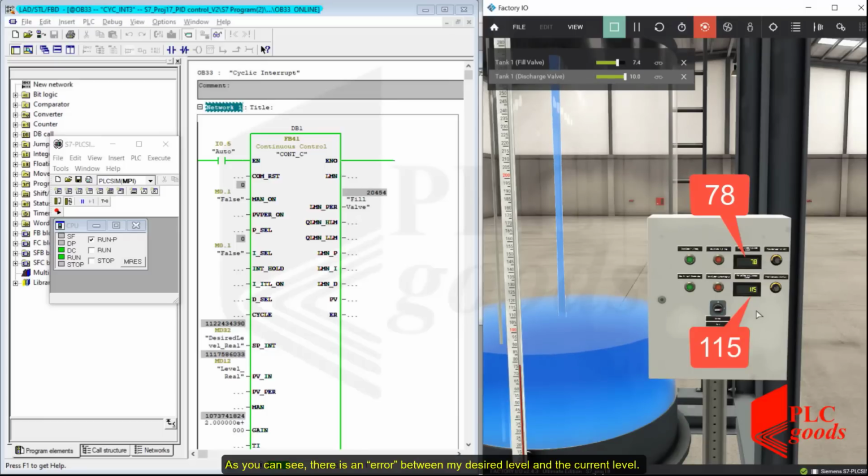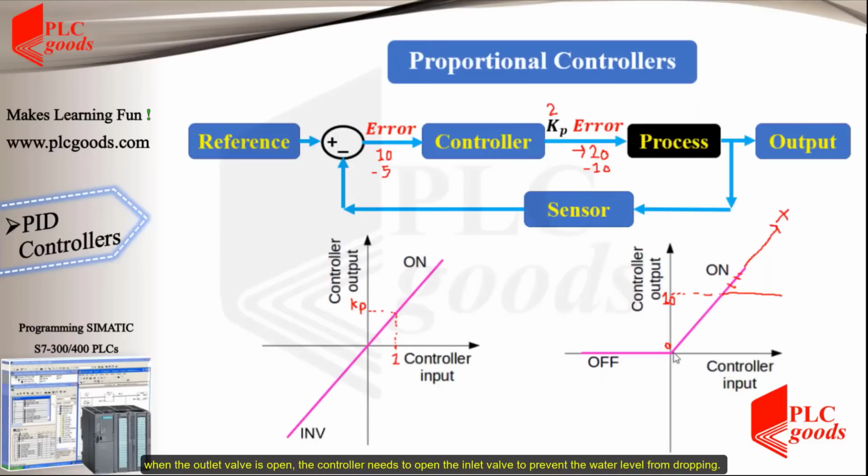As you can see, there is an error between my desired level and the current level. That means the proportional controller cannot control the water level precisely as long as the outlet valve is open. The reason is obvious. When the outlet valve is open, the controller needs to open the inlet valve to prevent the water level from dropping.